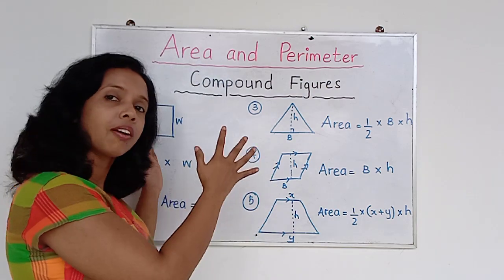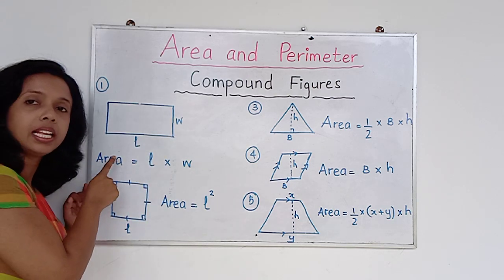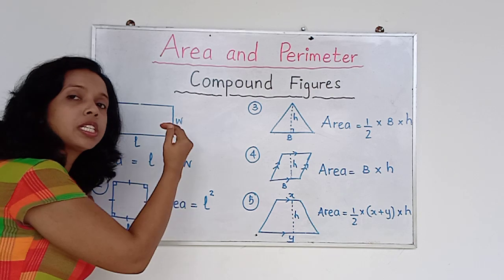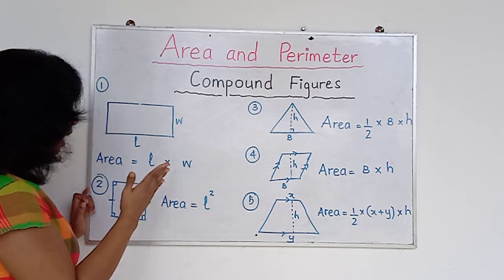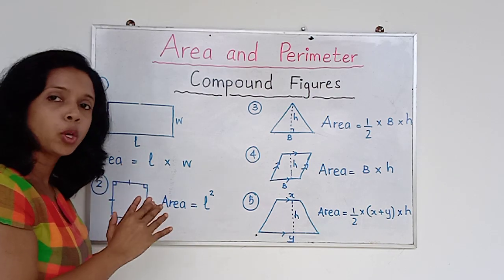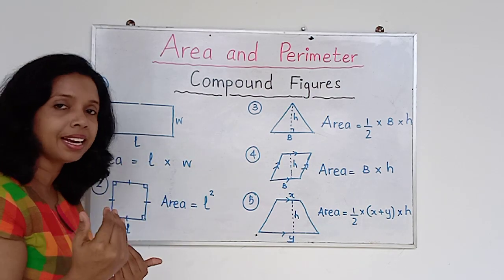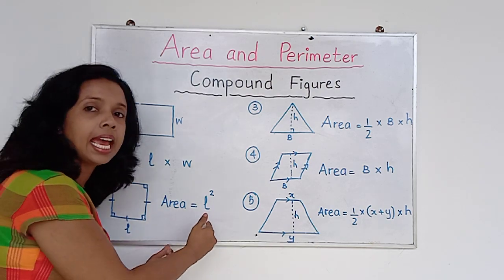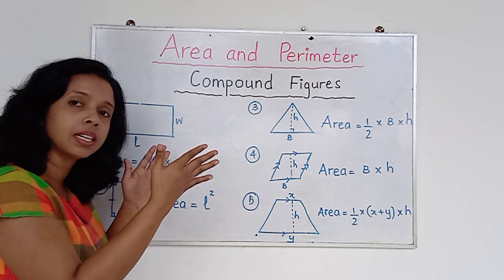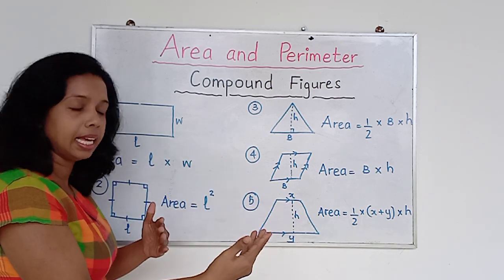So here I have given you a summary. So rectangle. How do you find the area of a rectangle? Length times width. Okay. Then how do you find the area of a square? All four sides are equal, so you don't have length and width separately. So area is L squared or else L times L. Whatever the length of the side times the same length.